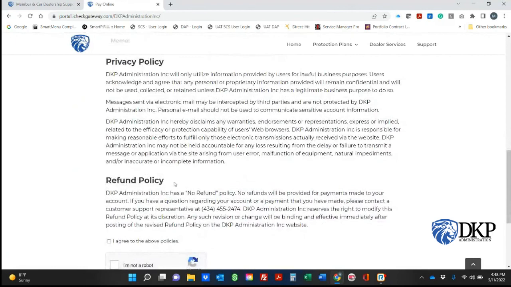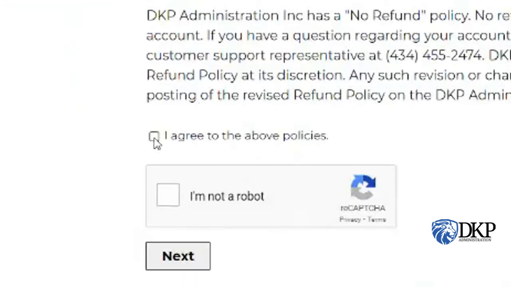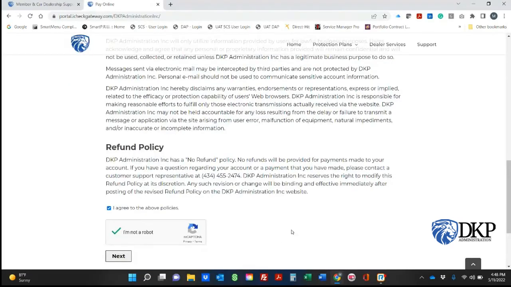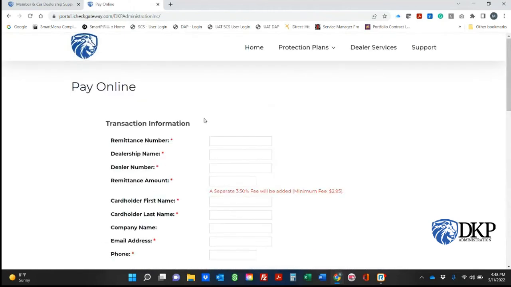Note that DKP does not refund back to a credit card. Once the credit card is processed, we will process it. And if you have a payment that needs to be canceled or a contract that needs to be canceled, once it is, we will not reverse charges, but we'll actually send you a check. In order to do that, you need to click Agree and I'm not a robot for the CAPTCHA, hit Next, and you'll be able to continue and finish out your transaction. It'll be emailed automatically, and our accounting staff will receive it, and you'll also receive a copy back to the email address you provided on the form.